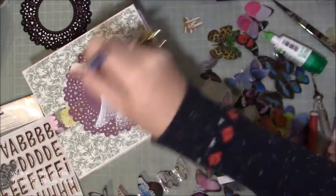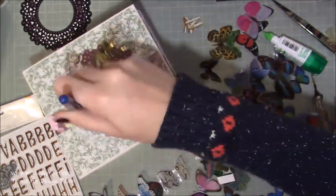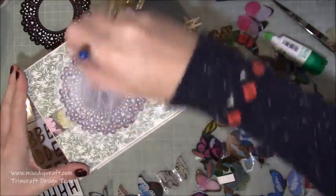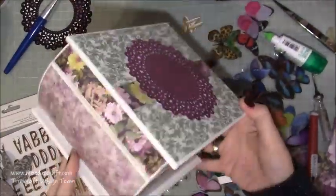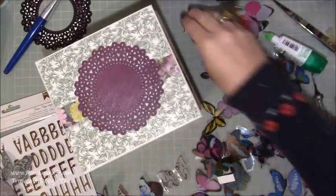So just getting it right in all the little cracks, all the detail there on the doily and on that strip. And again, just let that dry. But by doing this, it's just going to make this box last a lot longer. And you can see now that's dry. You've got that nice shine to it. And yeah, it's all coming along nicely.